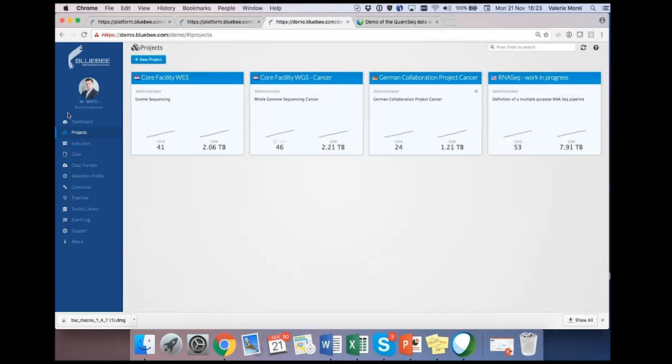You would see here that you have more options in terms of setting up your own project, and you can create projects which are exome or whole genome sequencing. You can set up collaboration projects, but this would obviously be part of another webinar if you would like to see how that part would work. So that concludes a little bit of my part from a demo perspective.